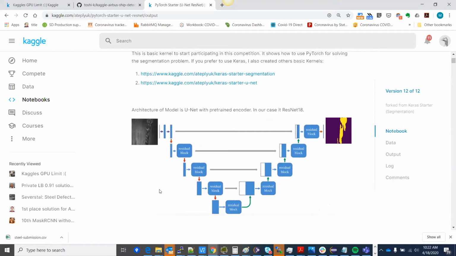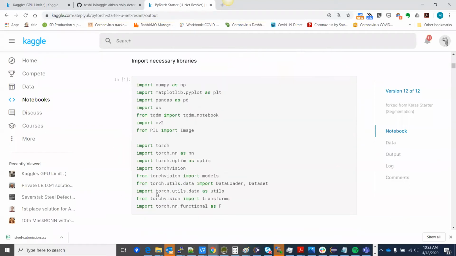Oh, so the images might have multiple defects. I think it's 4 different defects, 4 different types. Oh, that's interesting.